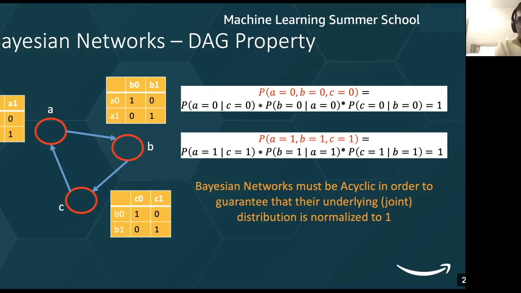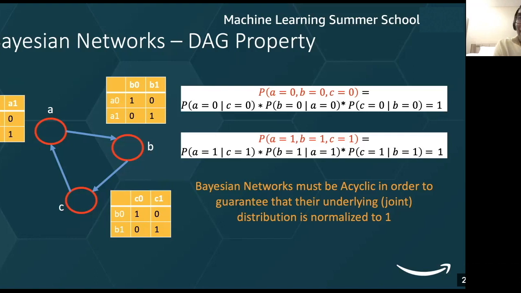In a similar fashion, if you look at node B, based on the direction of the arrow, you can infer that node B depends on the value of node A. So once again, you can enumerate the conditional distribution of B given the two possible choices of A. And in a similar vein, you can do it for node C as well.